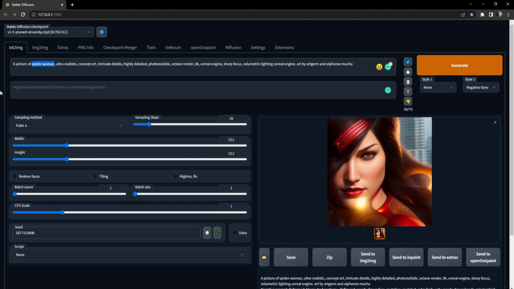But the thing about text-to-image is that it will always generate a new image when we click on generate, okay? So it doesn't matter what you have over here, it will just generate a new image. And most of the time, it's not suitable for what we want because sometimes we do like the actual image, but we want to change small parts of this image. So text-to-image will not do.